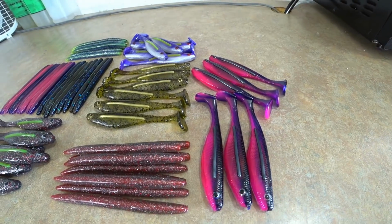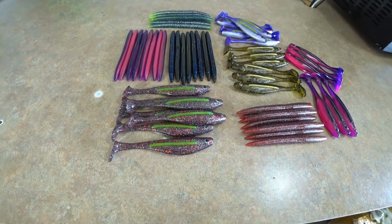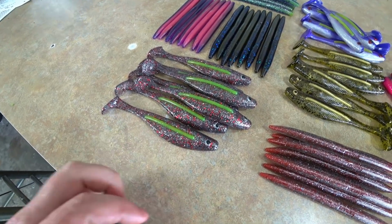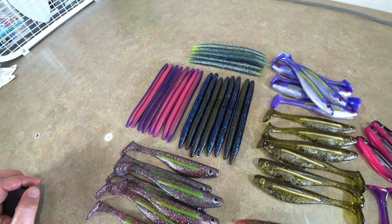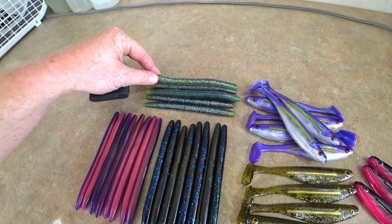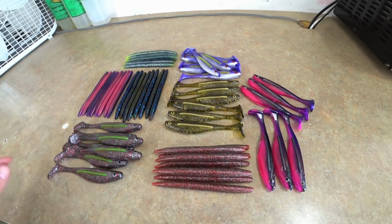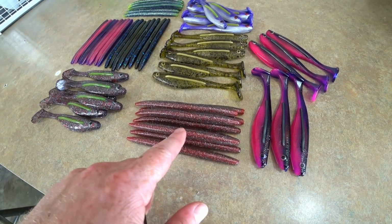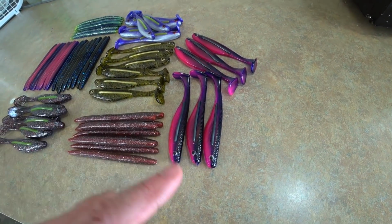Okay, everybody, here's a quick little flyby of everything. So we have this kind of smoke gray with the silver and red flake chartreuse line. We have the Morning Dawn stickworms. We have the Bama Bug stickworms right there. We also have the other core shot stickworm, the purple and kind of silver laminate. Over here we have another core shot, same base color as that, with a red core. We have more Morning Dawn action in the Bloodline swim bait with the black pearl line, looking great.